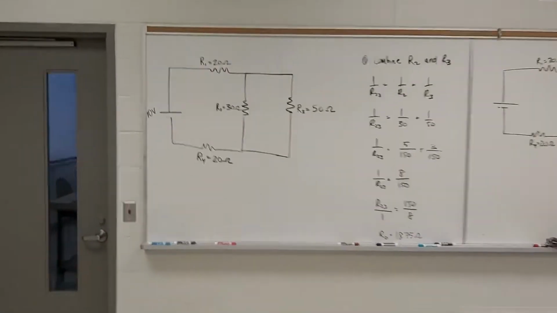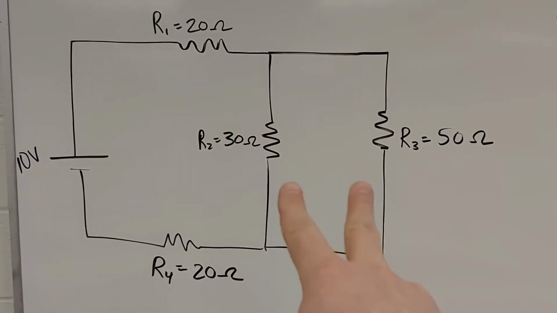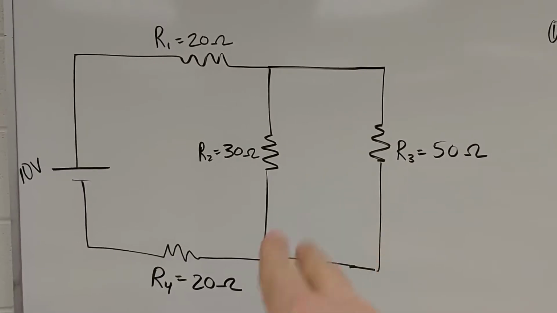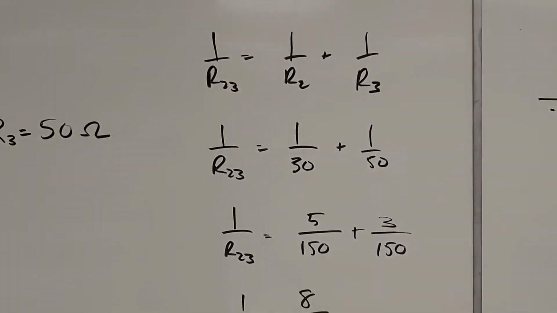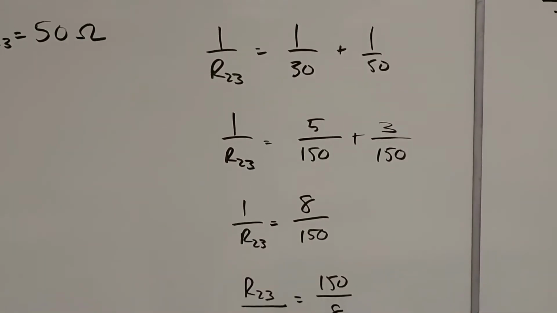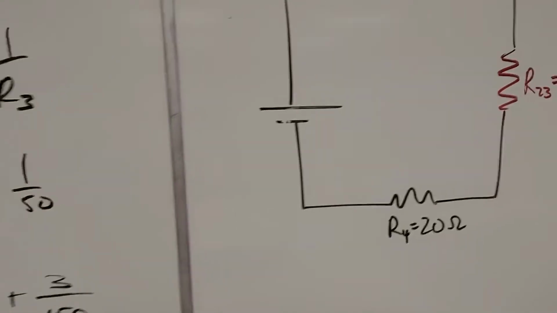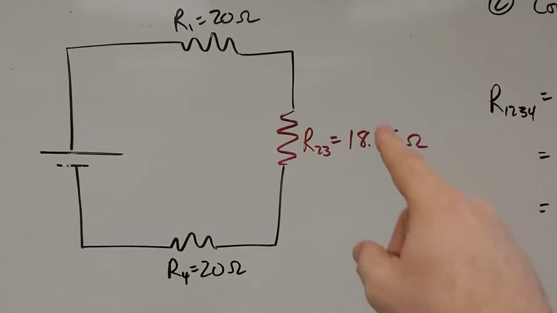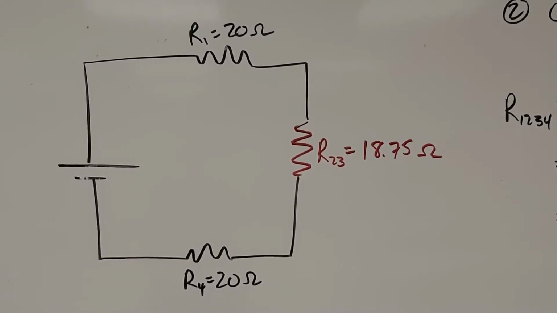So here's the initial setup of the circuit. We recognize that we have 2 resistors that are in parallel with each other, so we're going to combine those into a single resistor, which is what we've done here. You can follow the math. So that creates this equivalent circuit. It's the original circuit, but now this resistor is an equivalent resistor. I've colored it differently so it stands out.